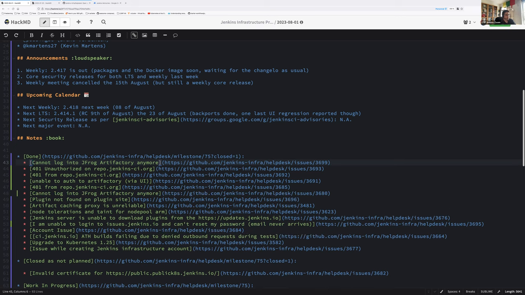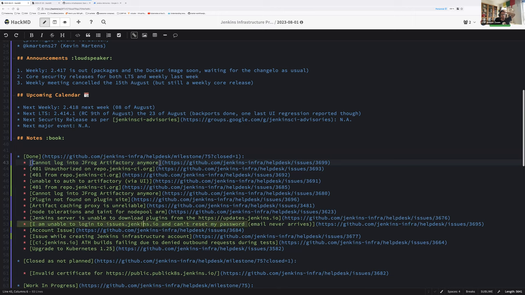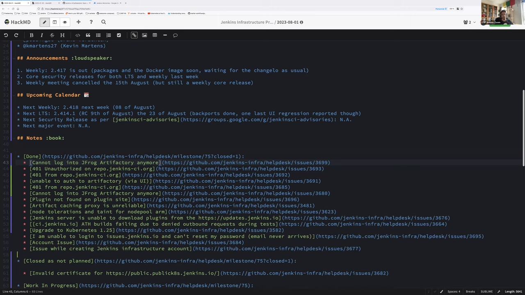So we are working on it, there has been a new issue. We had a lot of these issues. Right now, we have a bus factor. In order to solve that problem, you need an Artifactory administrator. So Daniel Beck and I are administrators for sure. So I'm the bus factor here mainly, given the low availability of Daniel.